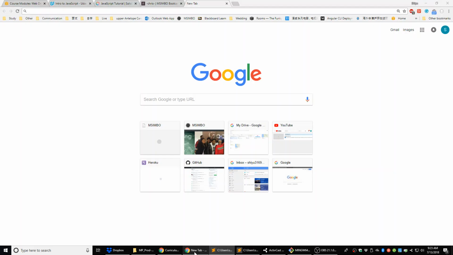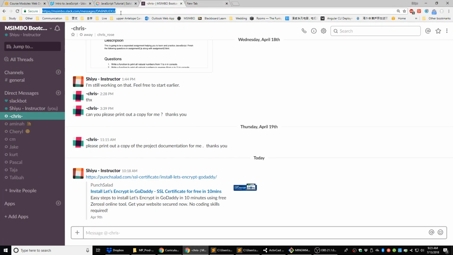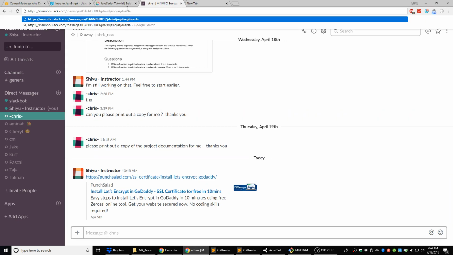Sometimes we hide this button, and the user tries to hack it. Instead of just clicking the button, they try to type something into the URL to match what we have on that page. But it's still going to be blocked, because the client is going to send a request to the server asking, is the user allowed to go there? If the server says no, we navigate them back to the login page. You cannot go there.